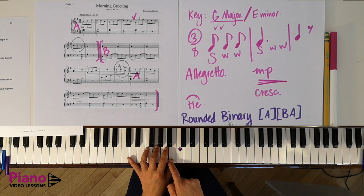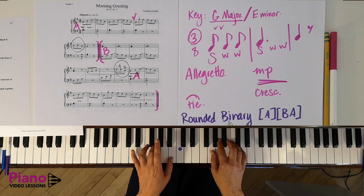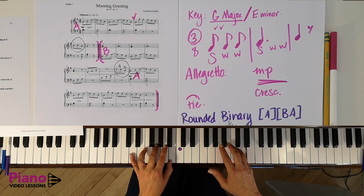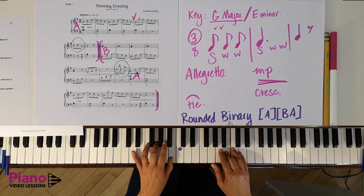This part of your hand is staying over its own keys, but your five has to do this little bit of extra work to get all the way down to D. So we'll try that with both hands. We're gonna go both going up. Now, while you tie, the left will play that big reach. Both lift and start the next measure.